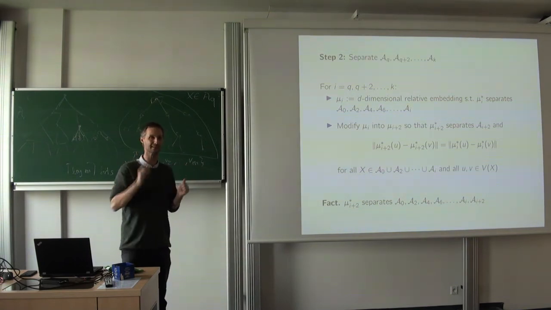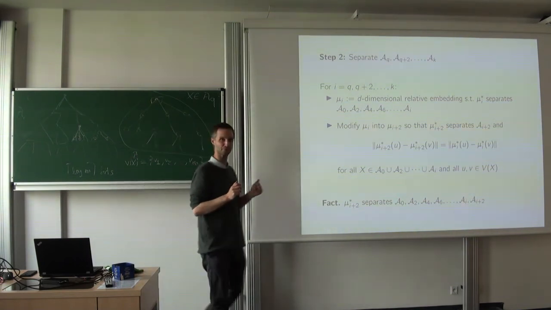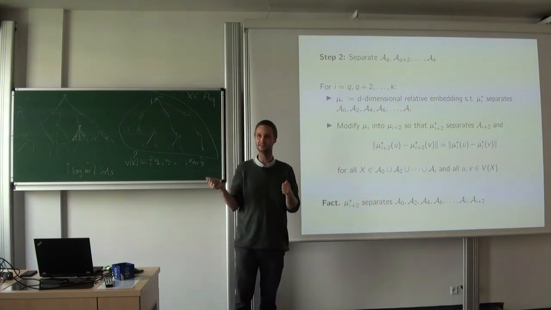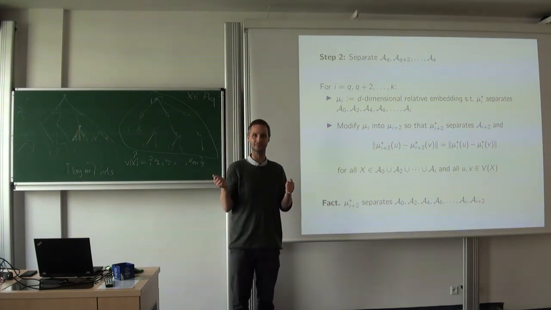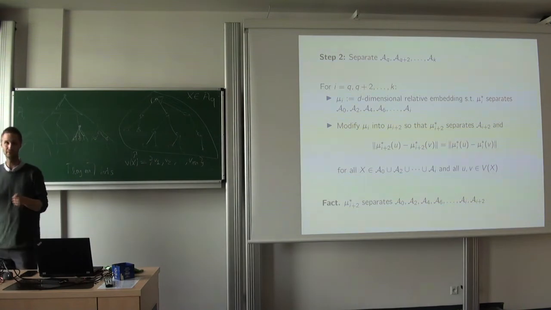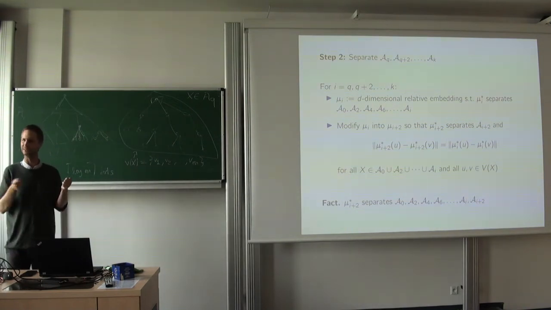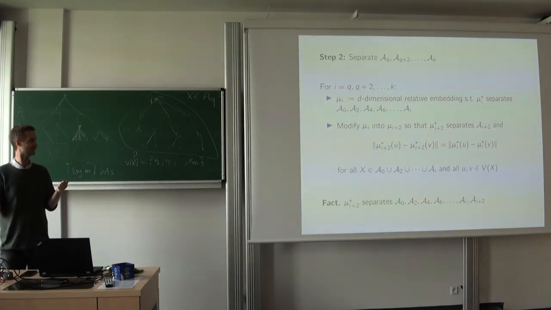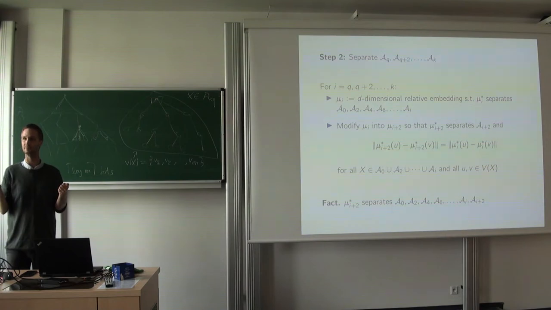And so exactly as you said, Miho, the big freedom we have, and that's a key idea in this proof, is that we can just re-choose the weights at random. And that's the key, that's how they do it. They look at all these red edges in A_i and they say, okay, we are free to choose the weights, but how to choose them? Well, let's just take new weights at random.